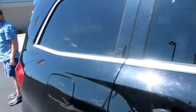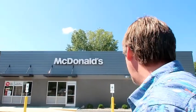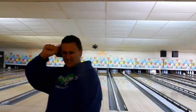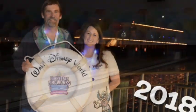So we're on a road trip, and I think it's true. They've got a very modern McDonald's here. And you know how sadly excited she was by the trash can here? It was such a cute little trash can with a McDonald's emblem on it. Yes! That's a good one!